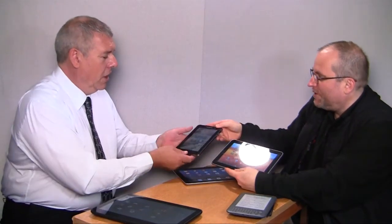So for example, we have the Samsung Tab, which is an 8.9 inch, slightly smaller, but actually the screen area is quite successful. And then we have the Lenovo 7-inch version here, which is again a tablet more like the size of the Kindle. That's right, yeah. But again, the same battery and screen issues, but the full internet and full applications. So in your experience, what are some of the differences between the Android stable of devices and the iPad?